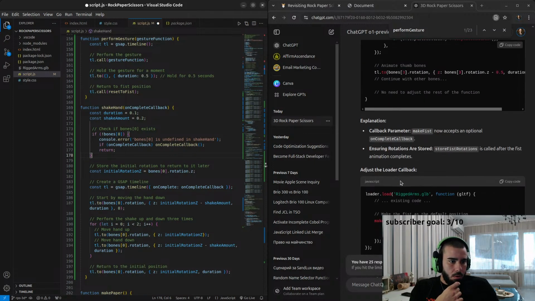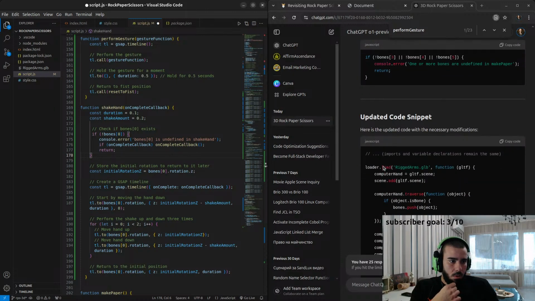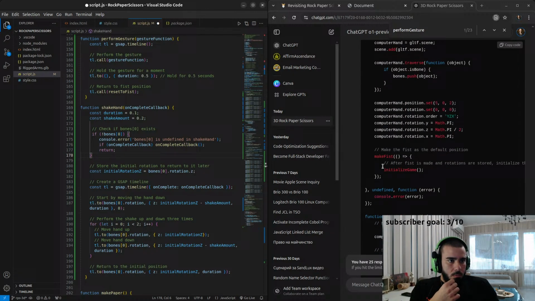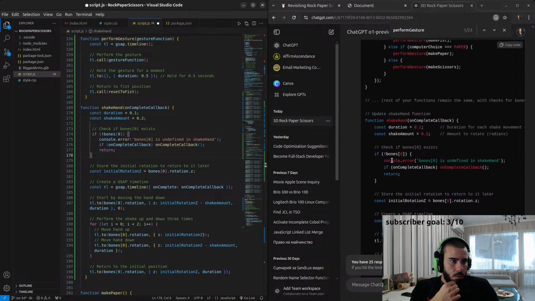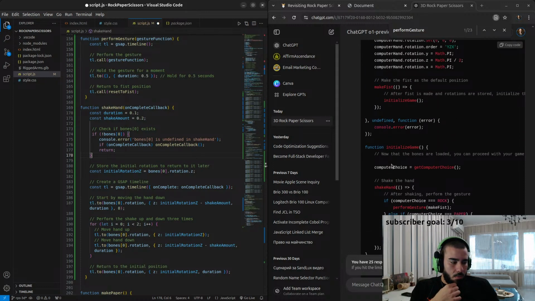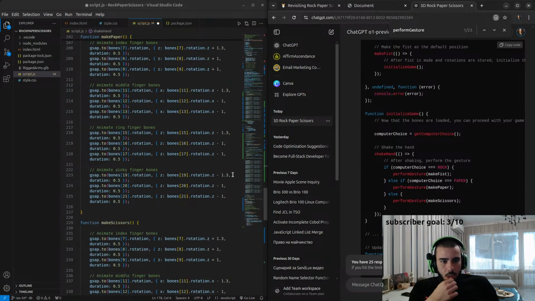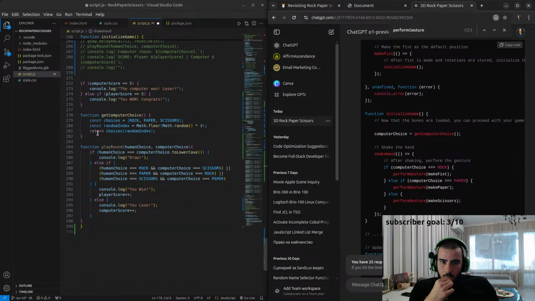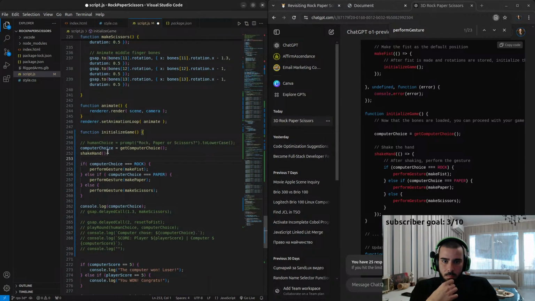I think this is okay. I think it's how we're calling the make paper, shake hand, initialize game. Alright, I think this is what we need. So where is it? Yes. So shake hand, and make this into an arrow function.